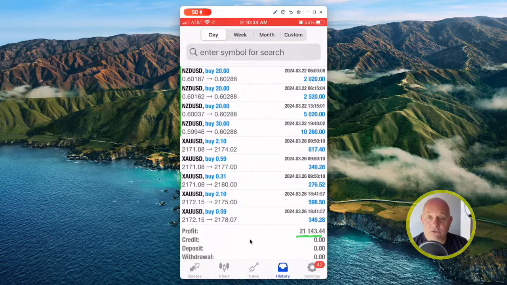Interestingly enough, you see how I messed up the programming on that one feed, our beta feed, but look at what NZD USD closed at. I took 4 of them, I think we were in maybe 6 or 8, 10,000, 5,000, 2,500, 2,000. That's impressive. Exclude that, because that automated feed is from my one profitable trade feed. So I'm sending that to this account plus the gold. So look at these gold trades. $600, $350, $270, $598, $349 for a total of $21,000.